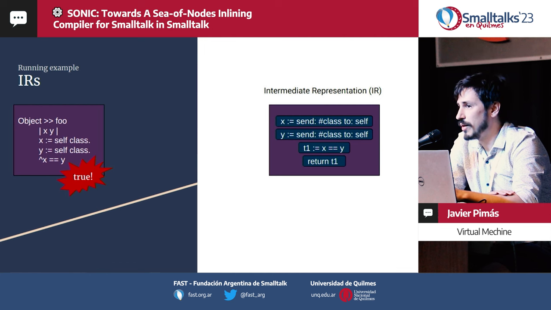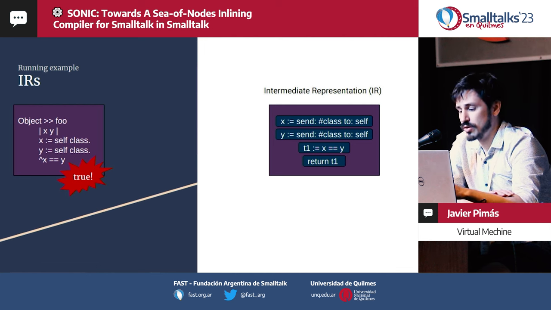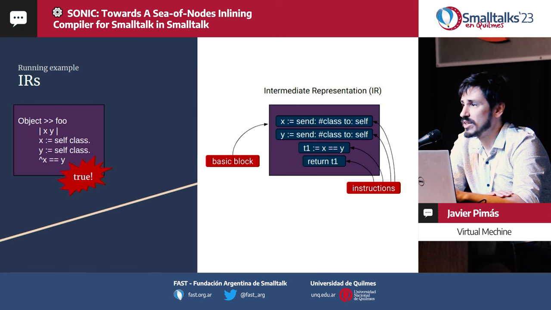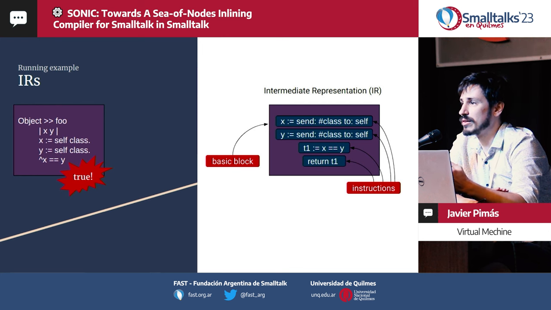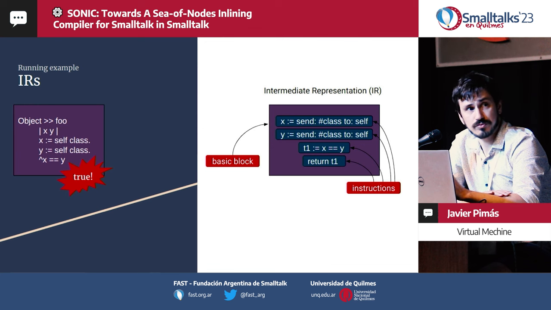So what you would have here is something that has some information about the code, but not exactly as a tree. In this case, what we have are some instructions and some other thing, which is called a basic block, right? So a basic block is basically a list of instructions that get executed, at least virtually, linearly. Maybe there's something happening in the back, but you basically see that you are executing one message send, then the other, then the other, then you finish, right? So that's a possible intermediate representation.